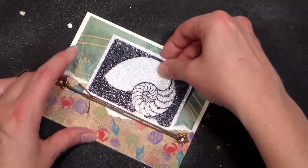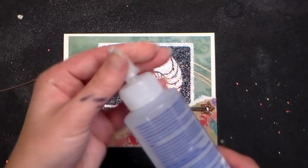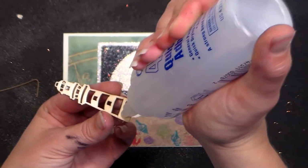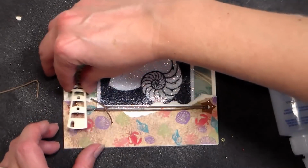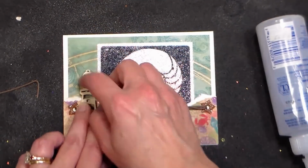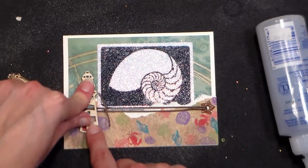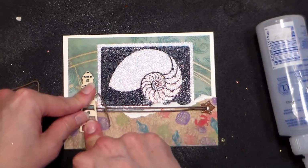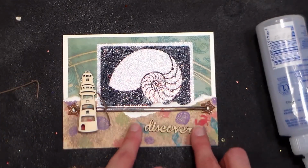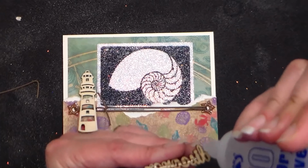And I'm going to scoot that one over this way a little bit. I'm going to use some thick tacky glue here, Helmar 450, and I'm going to glue down this little lighthouse. I love these little wooden charms. Actually, gosh, I wonder if I can glue that over the string or if the string will be too thick. I think I can if I put something on it to weight it down while it's gluing. So I'm going to put something like an acrylic stamping block on there when I set it to dry, and then I think I'll use the word discover and put it down here because I don't have the same spatial area left as I did on the other card.